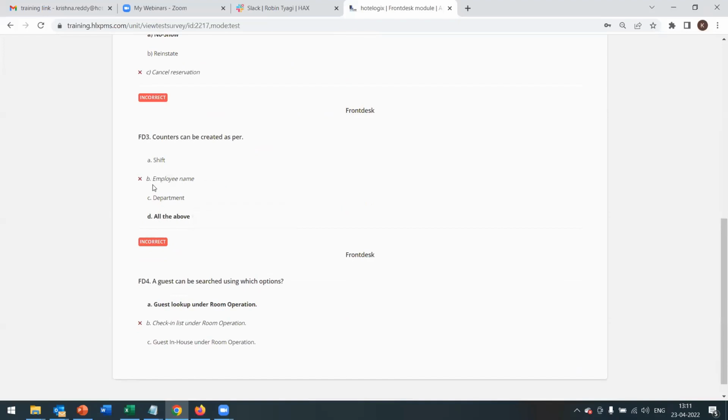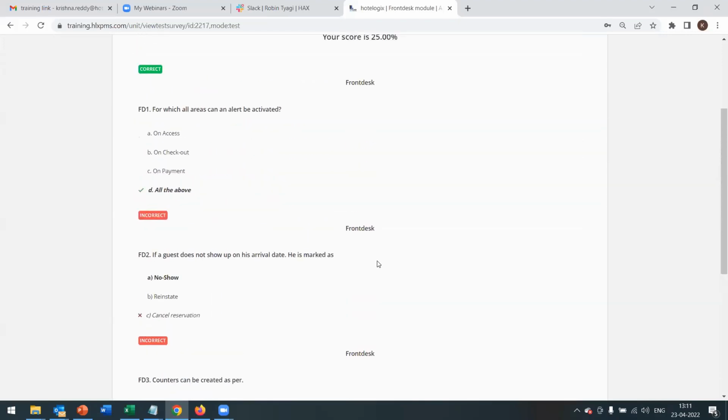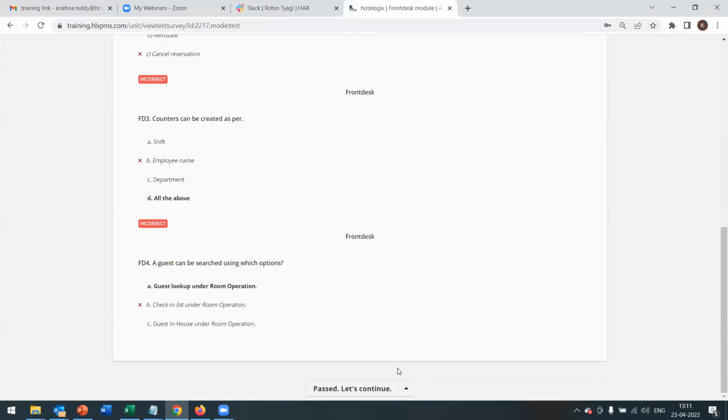So this cross mark indicates this is an answer which you have given is wrong, and the correct answer is highlighted in bold. Now, as a process, what we recommend is that here we have activated an option where you'll be able to retake the assignment. So we would recommend all the users to retake or retry the assignment again unless and until you get your answers correct, right?